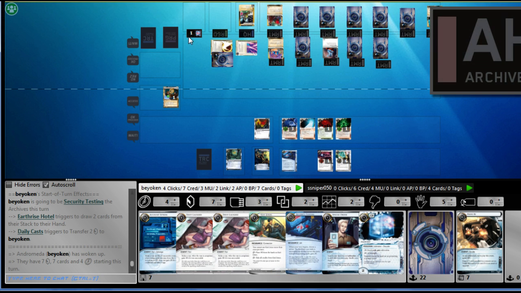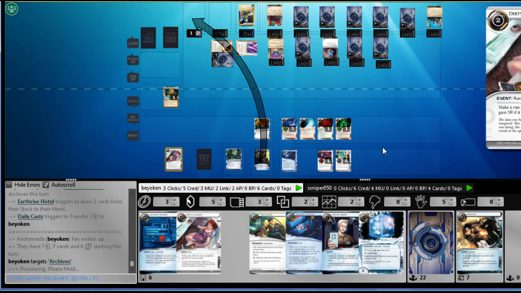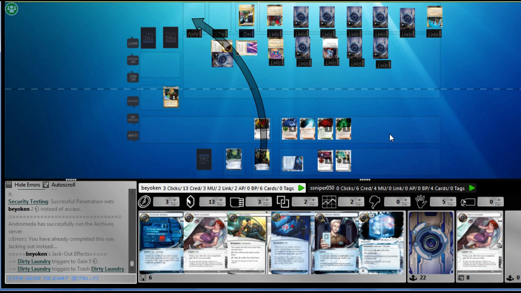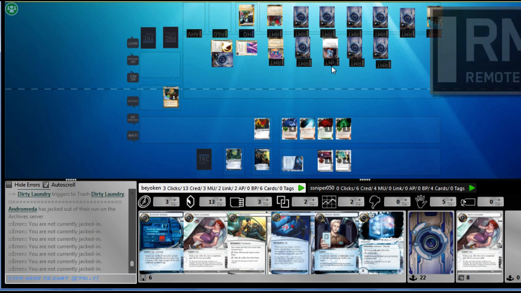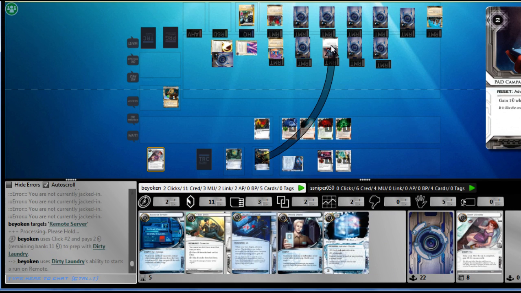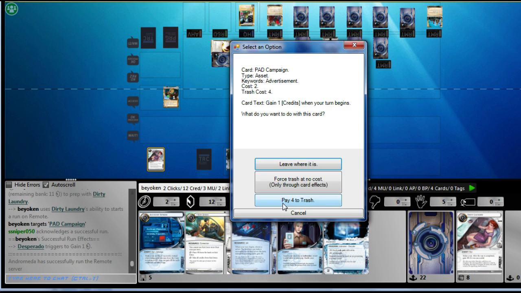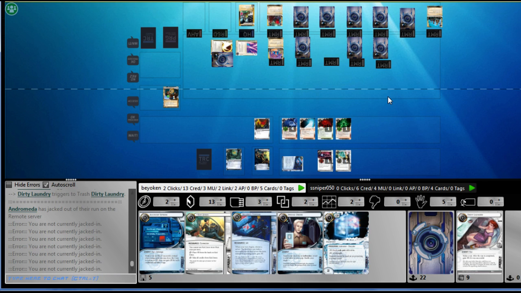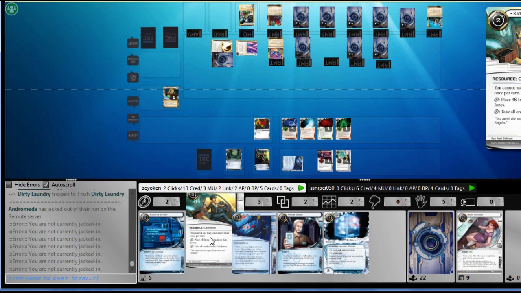Okay, dirty laundry, that's fine. I'll dirty laundry that for money. This deck is pretty money hungry. Alright, dirty laundry that. I'm not happy about him keeping pet campaigns. All those can go. I could check R&D now. I think I won't. I will KT up.